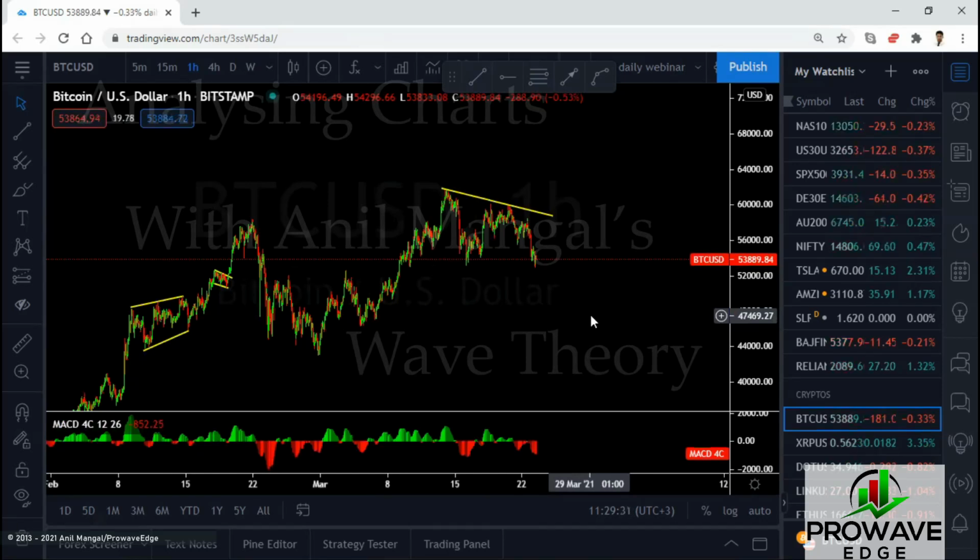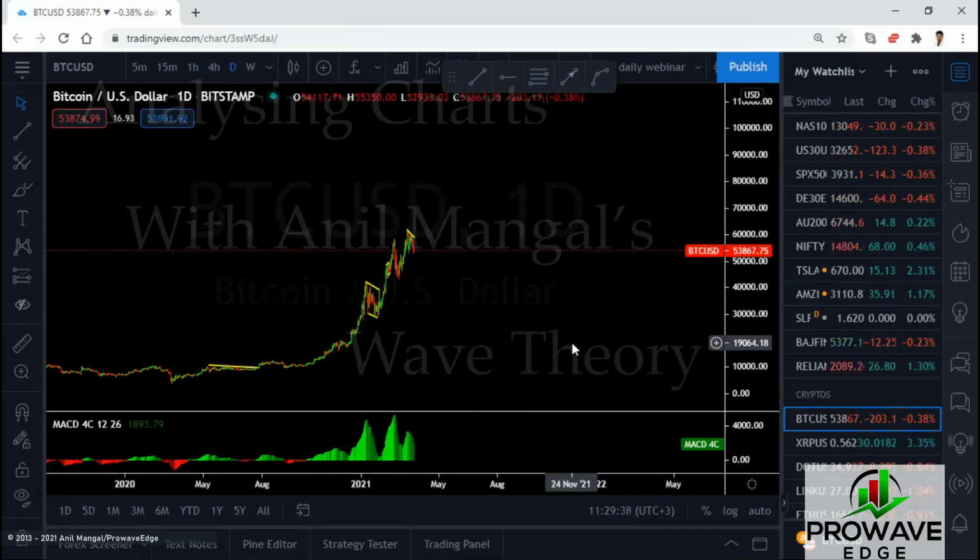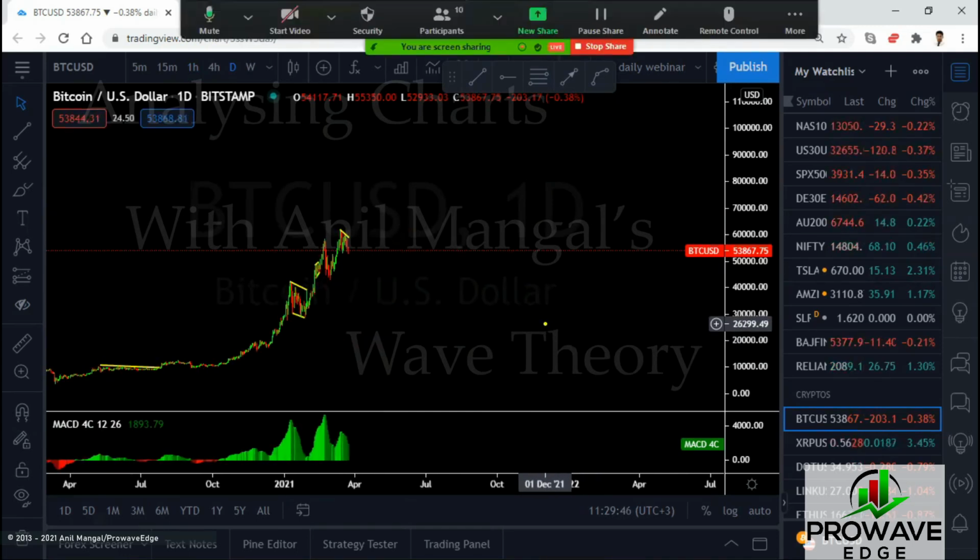So remember, it's not that it's going to go up, it's going to go down. That's a whole different story. It's where you are on the bigger structure, because I think some new traders will watch this and totally confuse themselves as to whether they should buy or sell. If you have a confirmation of a pattern for a buy, you go; confirmation for a sell, you sell. On the longer term, this definitely looks like a buy setup, but it has to prove that by going out of the structure. And you can look for a flag here to buy and see if it goes out of the structure. That would be your buy setup.